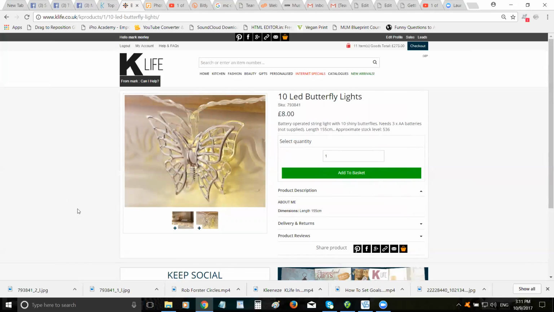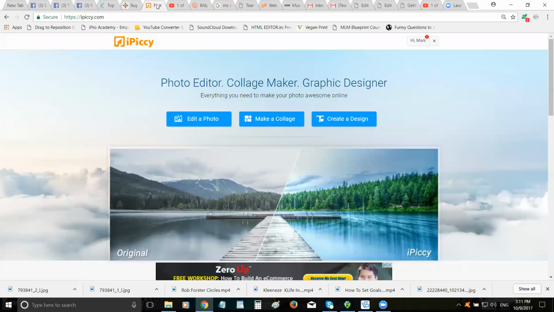so they like to see something being changed, and this helps to avoid any Facebook bans and just keeps things fresh. So I've saved the two images, and now we're going to edit it with a really easy online package, which is free. It's all cloud-based, and this is called iPicky. Again, the link to this will be in there. You might want to use different photo editors, but this one is the easiest one going. You can also use editors on mobile phones and all sorts of things.